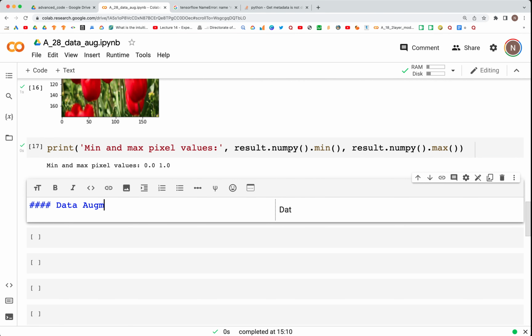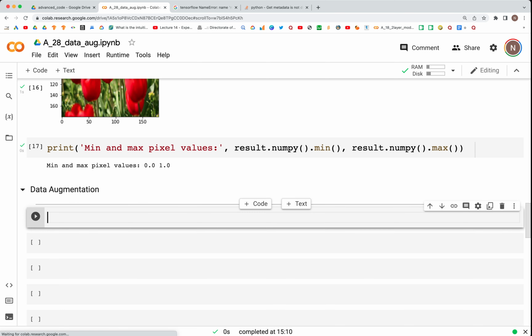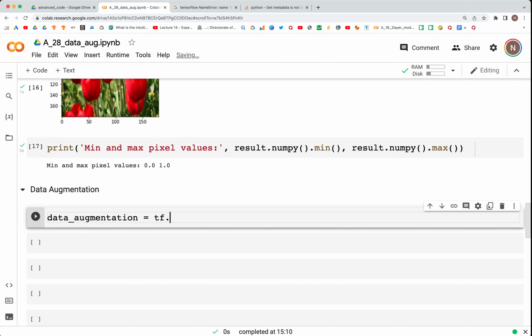data augmentation, and now we'll again create a Keras sequential model and call it data_augmentation is equal to tf.keras.Sequential with a capital S, and open close parentheses, open close square brackets.